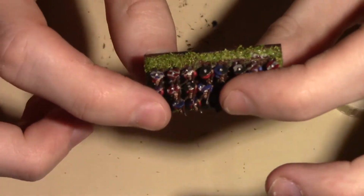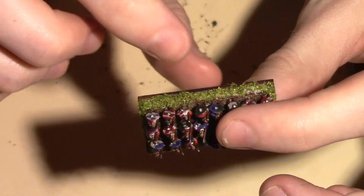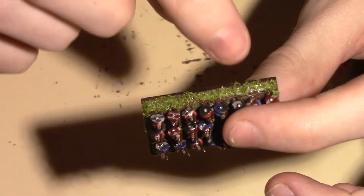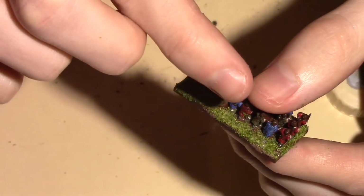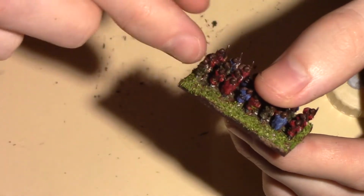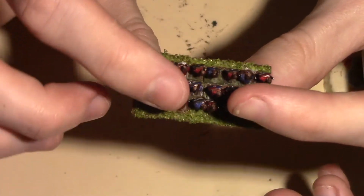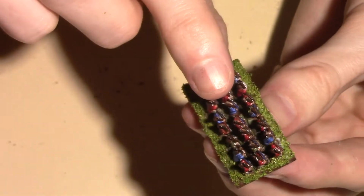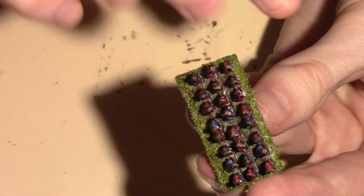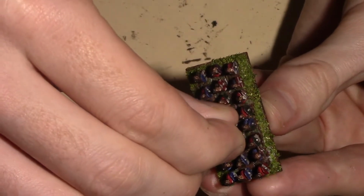And if you get your brush, as you're going around the glue, where there's a gap big enough for your brush to fit in, you just push a little bit of glue up in between the soldiers. You'll see it better at the back here. It comes up over the base a lot more, and it really helps cover that a bit. And the green paint on the inside helps make it look like there's more grass throughout without having to flock the bases before you glue them down.